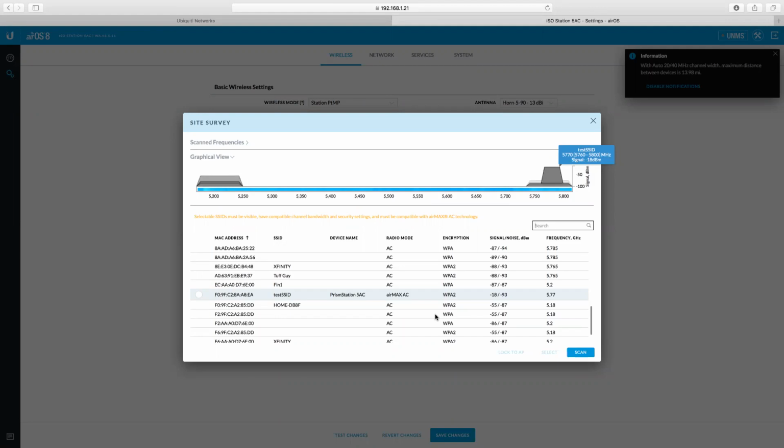We can interoperate with those as an AirMax AC device because we're designed to operate specifically for long ranges outdoors. We don't support that standard Wi-Fi connectivity because that's designed for fairly low contention indoor use, which is not the kind of environment that we encounter outdoors. So we want to select this one with the little circle on the left there. We want to pick him.